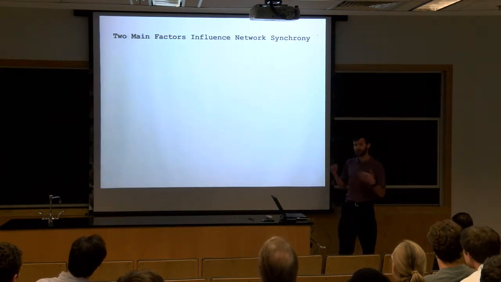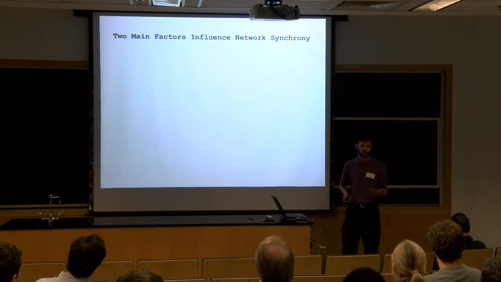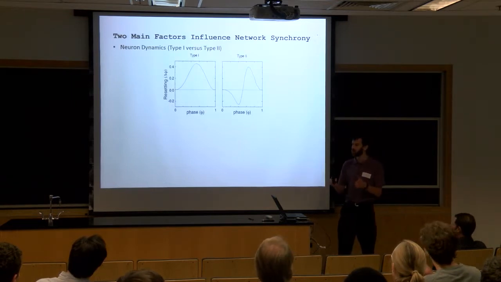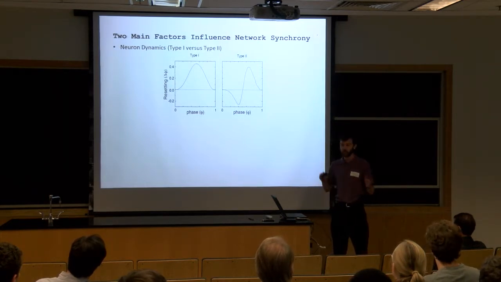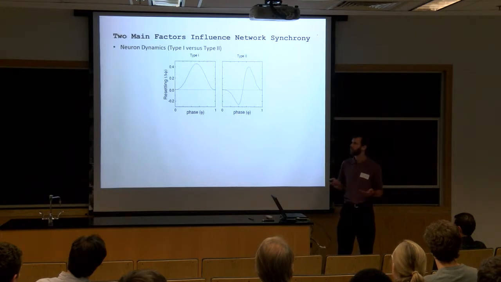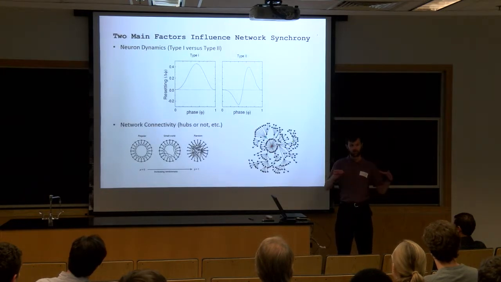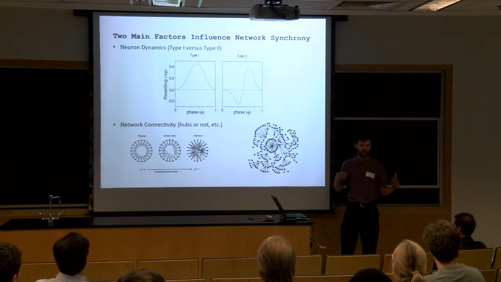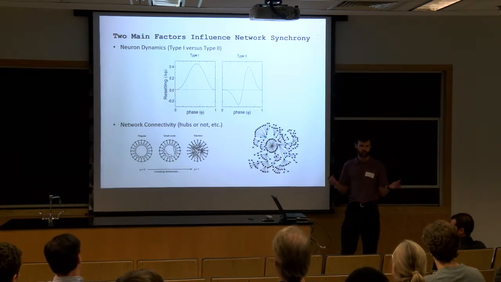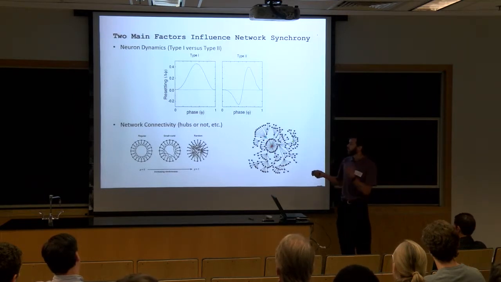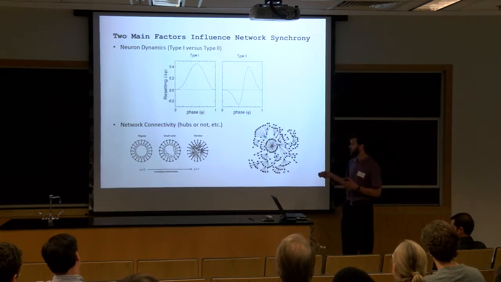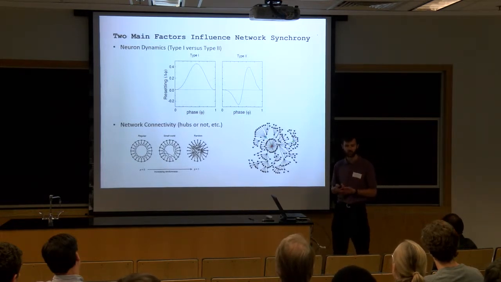So there are two main factors which influence synchrony in a network. The first being the dynamics of the neurons that comprise the network. Of course, there are many different kinds of neurons and many ways you can classify their dynamics. So I'll get into more detail on this later. The other factor is the structural connectivity of the network itself. As you might imagine, there's a number of ways you can connect a network of neurons. For simulating structures in the brain, there are two main models that are used, and I'll also get into more detail on these later in the presentation as well.